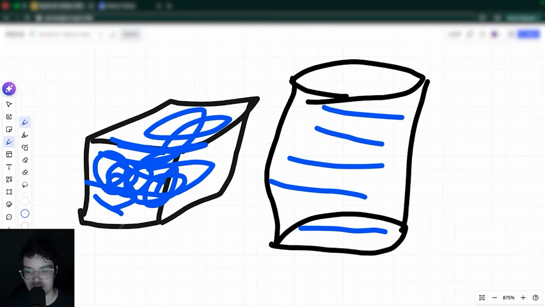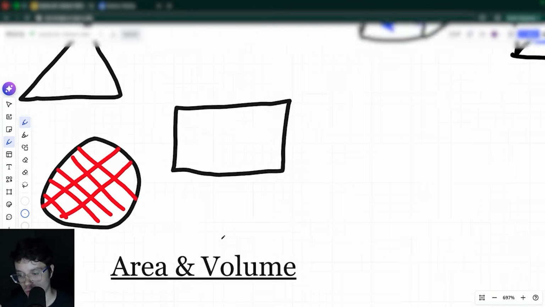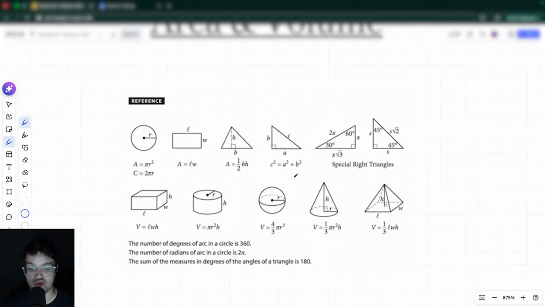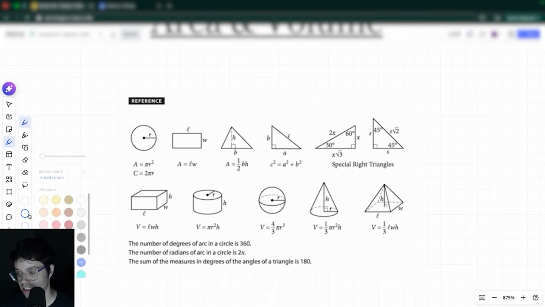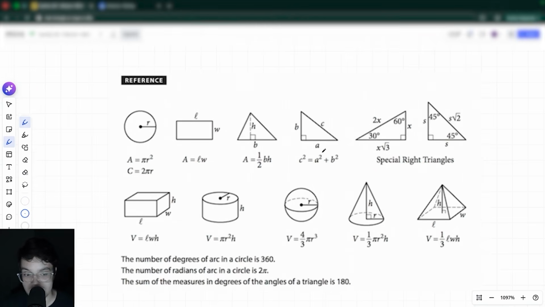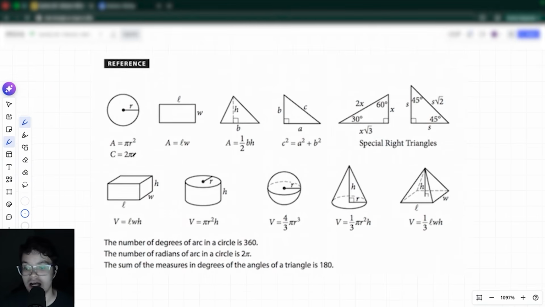So now you know each of those three things, but how do you actually use it on the SAT? Well, thankfully on the SAT, you get this formula sheet. This is unbelievable. It's crazy that you get both Desmos and this formula sheet on the SAT, but yes, you do get this. So this has a lot of the information that I just went over. You can see all these different shapes and how you'd find the area or the volume of each individual one.